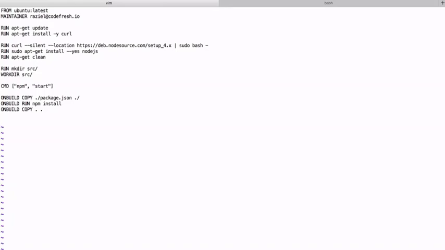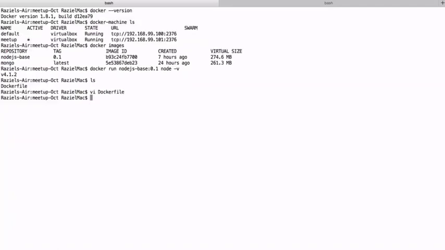Now let's save it, and then let's rebuild our Docker base image, but this time with the triggers. So we'll do docker build, we'll tag it nodejs-base:0.2, and we're passing the current directory as the context.